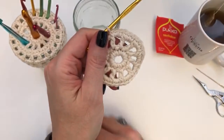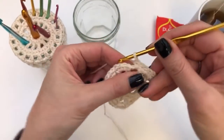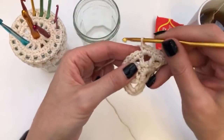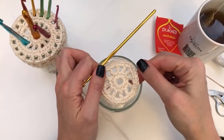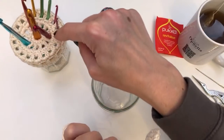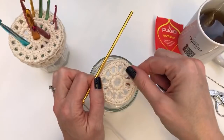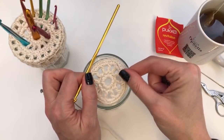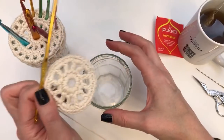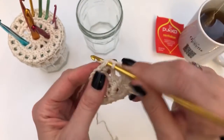I'm still putting three single crochets in each chain space. Nearly there — see how lovely it is standing open now. If you have a thinner yarn or a thicker yarn you might just need to look at how far you are in comparison to the opening of your jar. You might need to amend the pattern slightly — doing half double crochets here depending on the size of your jar, the cotton you are using, and your tension. Keep on measuring to make sure you can do the next row or need to change it.